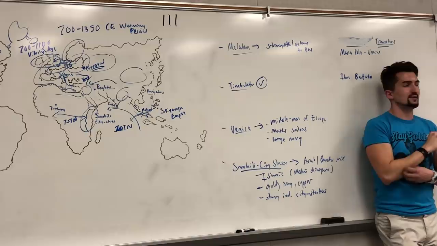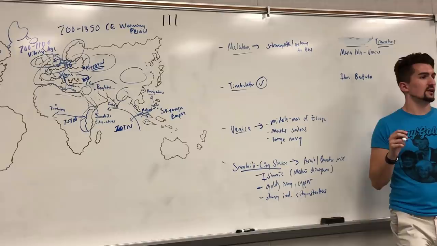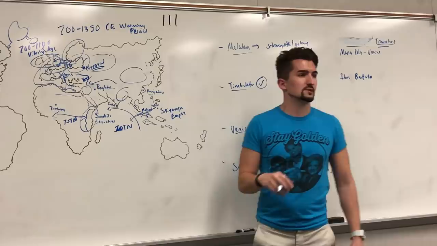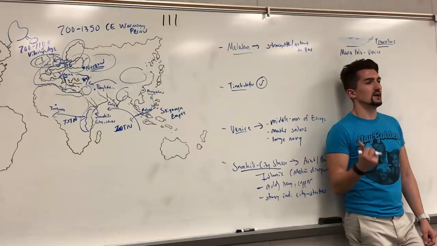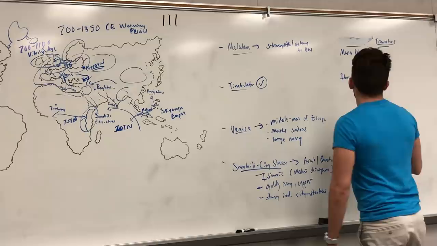All right, Ibn Battuta. He is the guy from North Africa. Is it Morocco or what? But he's an Arab, a Muslim from North Africa, and he's going to travel all of Dar al-Islam. So he's going to see most of the world, and he's never going to really step outside of Islam, because they're just all over the place at this point. Like I said, North Africa, Middle East, South Asia, Southeast Asia, East Africa, West Africa. He goes to all of them, and he never has to step outside of the Muslim world to do that. All right. Dar al-Islam.